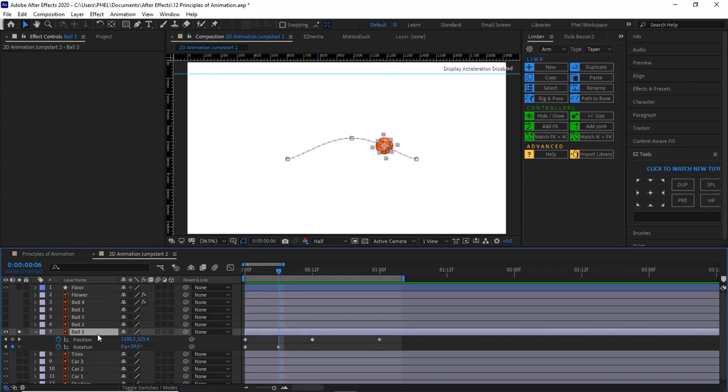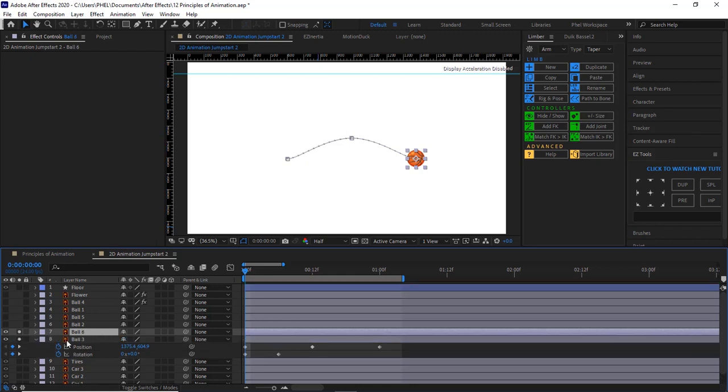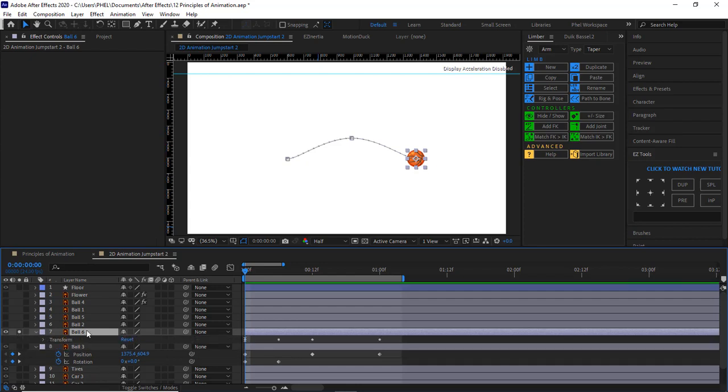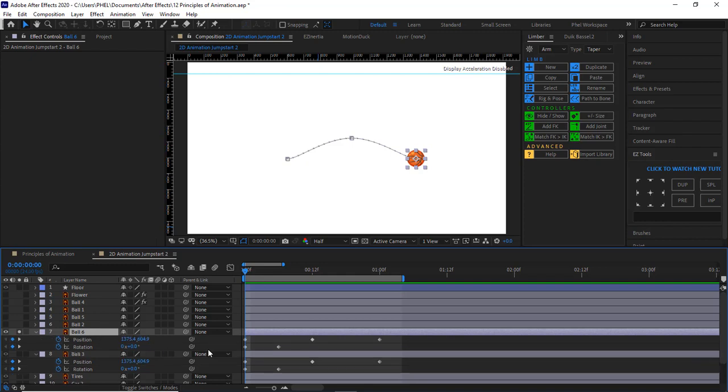Now the second method of animation is called straight ahead. Straight ahead means if I'm to duplicate the ball, now you hide the other one, bring up, toggle up our keyframes.